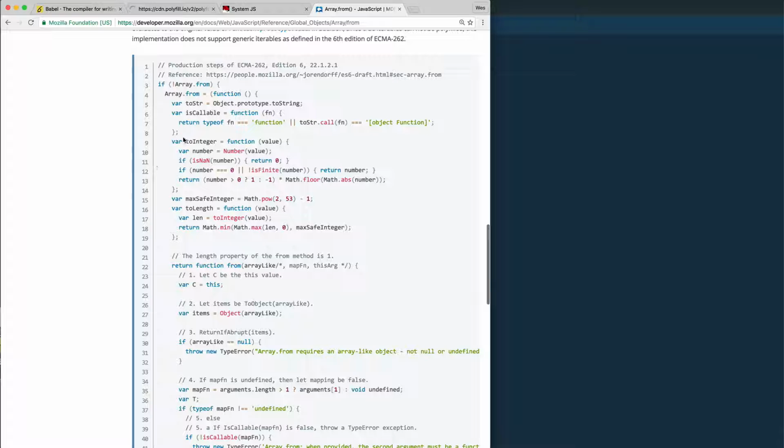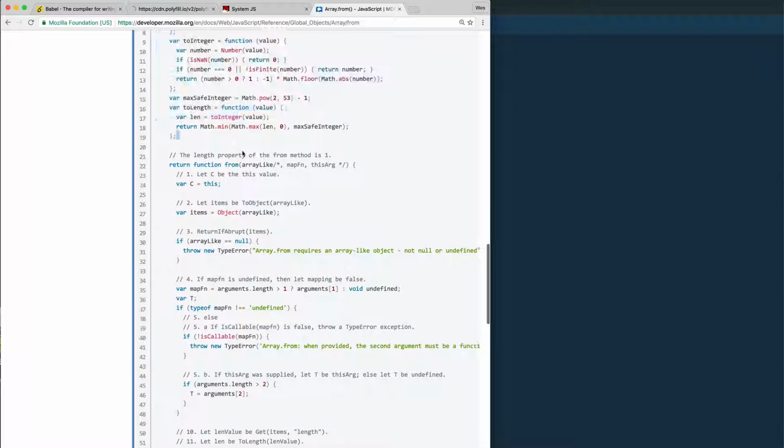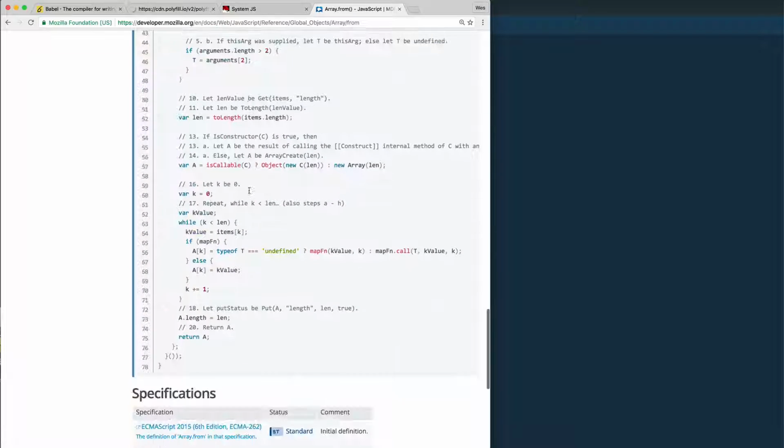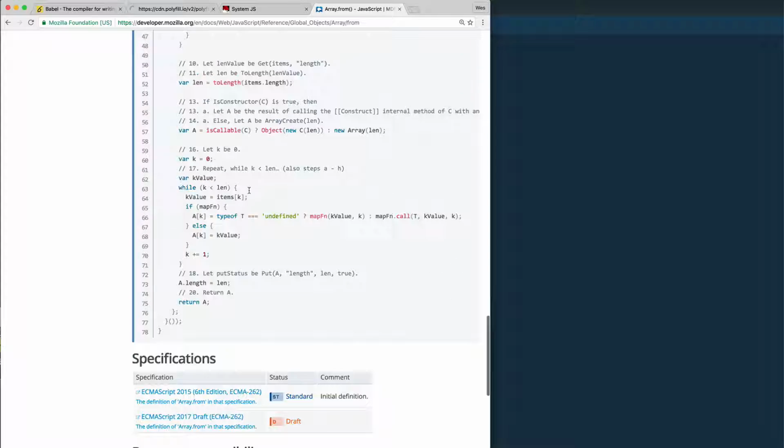So what it says is if there is no array.from method available, then they just instantiate array.from, or they put it on the prototype if it's something that gets inherited by every single array. So array.from, and you can take a look that someone really smart has figured out how to just re-implement array.from without actually having it in the browser.